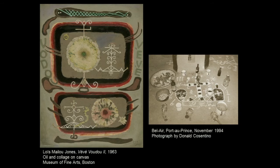In 1966, one finds Jones applying to Howard for research funds to support a three-phase project she titled The Black Visual Artist, which would support a documentation of Black contemporary art practices in the United States, Haiti, and in Africa. Her proposal detailed her intent to compile a photographic archive of diasporic and African contemporary art that Howard students and faculty could use in their research.